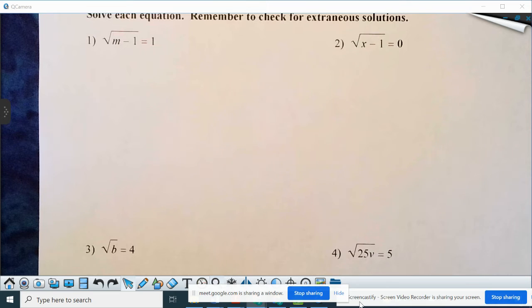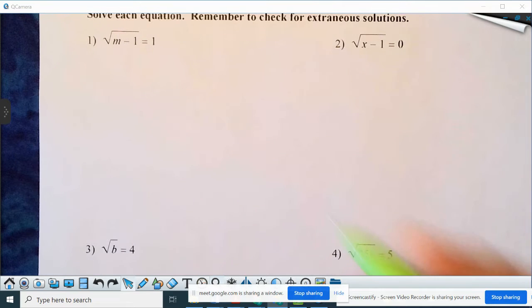All right, so the biggest thing I think I've gotten as far as feedback from students, as far as remembering what to do, is that when you root something, to undo rooting it is squaring it. And this is still your inverse game, just like basic equations from back in the day. So you're just undoing all the things. And we just haven't dealt with roots a whole lot.